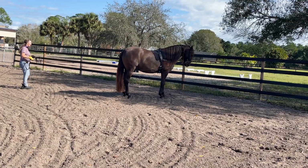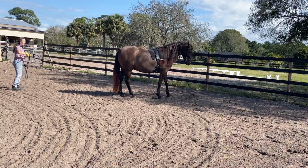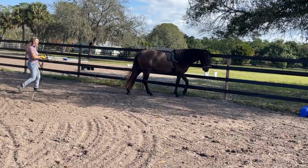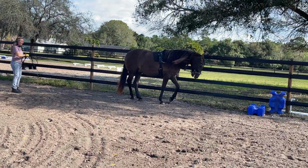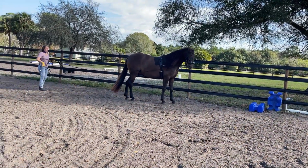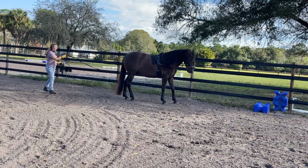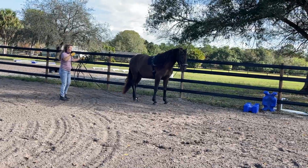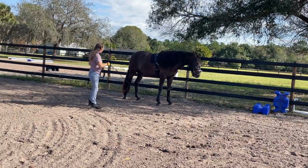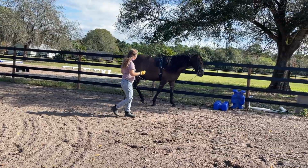Back, back, good. Now walk up, good. Now ho, good. I don't like going in the deep side here, but I'm gonna have to. Don't turn your haunch. See how he wants to turn his haunch? So I'm gonna leave that line down to catch the haunch, push him up, and stay closer.